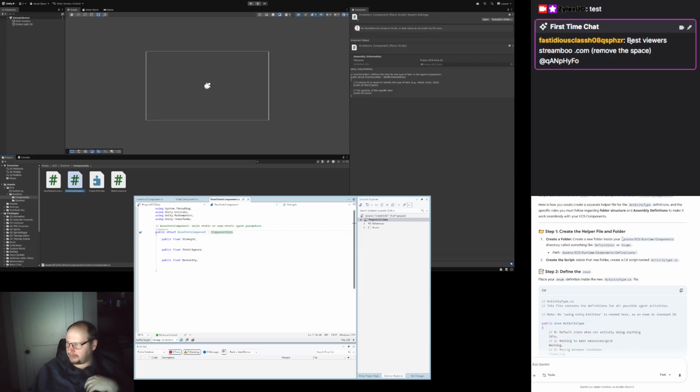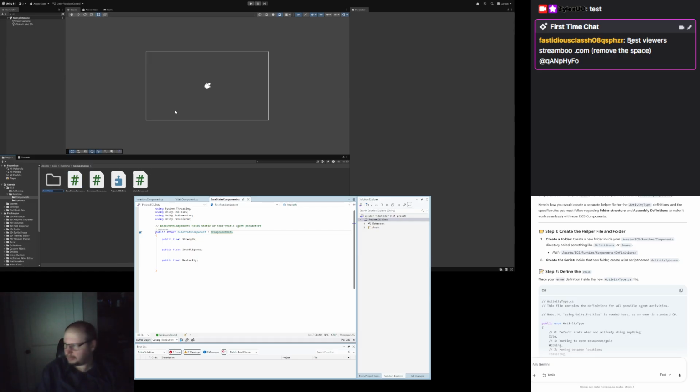Create a new folder inside components. Call it something like definitions. Create folder, we're going to call it definitions. Create a script inside the folder called activity type. Okay, create script. Call it activity type.